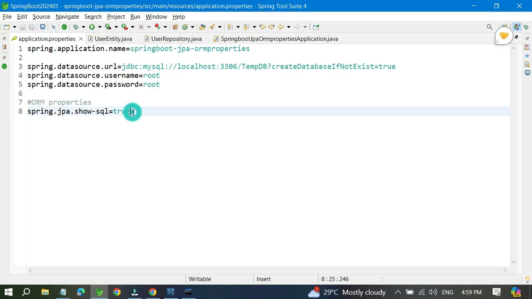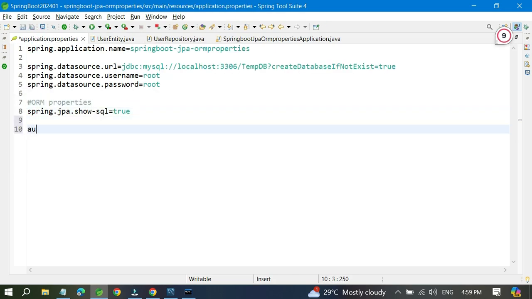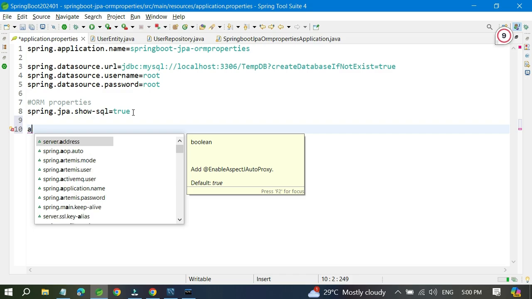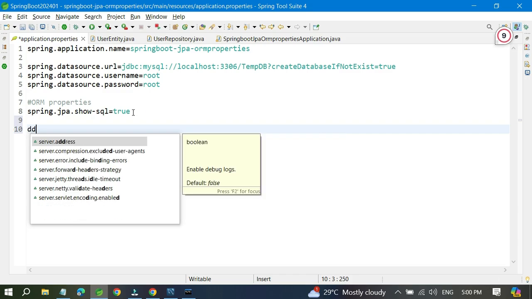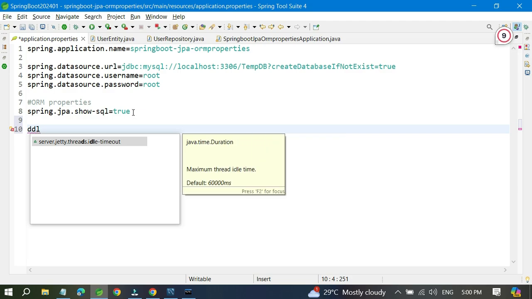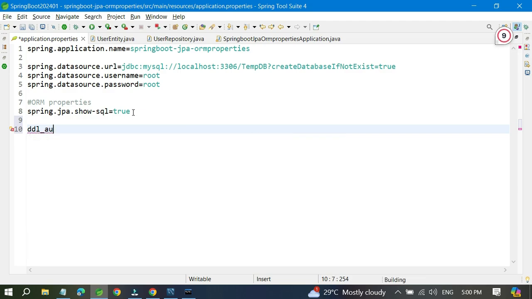Or you can write auto. Okay, so I have written DDL-auto, DDL underscore auto. Otherwise you can write the full name, which is also ddl-auto only.